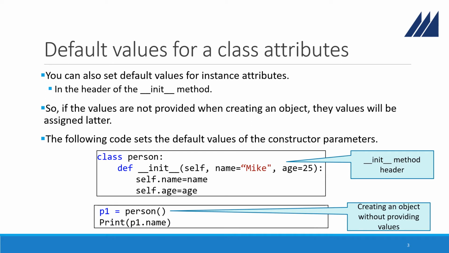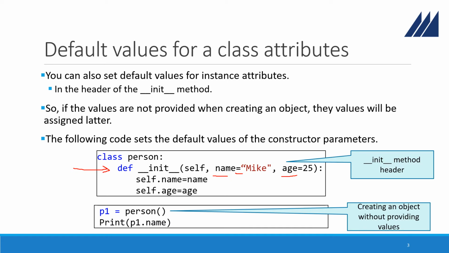So when we create a class, in the class, we always have the init function. So in the init method, we will have all the attributes that we need for our class. If you want to initiate default values for these attributes, you will put them in the header of the init method, okay? You will assign them with the equal sign, and then you add the values.